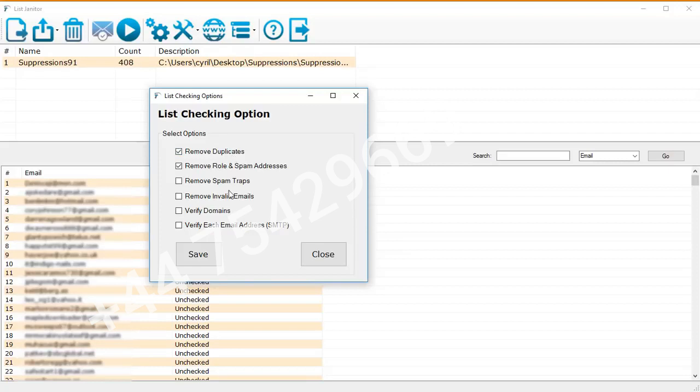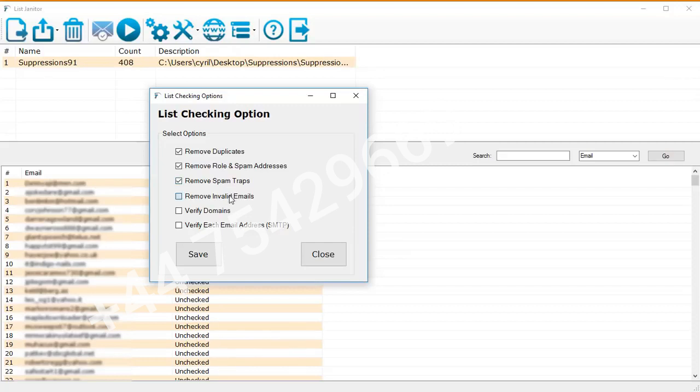Then third, we've got spam traps. Now if you are offering something for download when people sign up, many people will use temporary email addresses which will disappear after a little while. They will take your download and they will still not be on your list. You want to remove such people, because if those addresses are on your list, then the mails will not be delivered and the mail quality will be very low. The delivery rate will be very low. And also autoresponders and SMTP companies do not support spam traps on your email list. So if you're trying to import an email list with spam traps in it, it will be rejected.